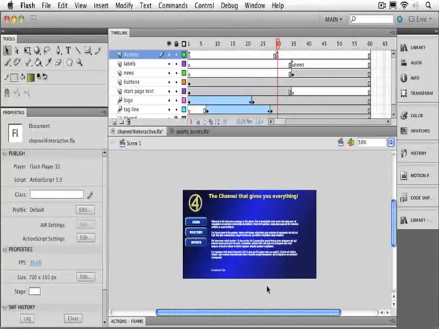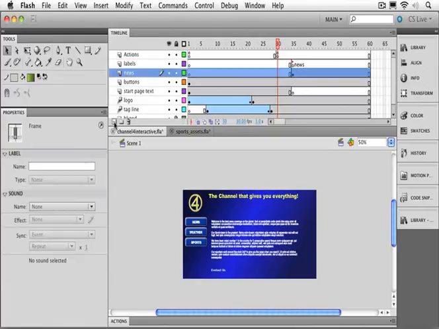Now that we have a good idea of how everything's going to work, all we need to do is set up some frames for our other content up here in the timeline. We've already got movie clips for our other sports animations, so let's go ahead and set things up. I like to keep things separated by layers, so I'm going to create another layer for our sports objects.